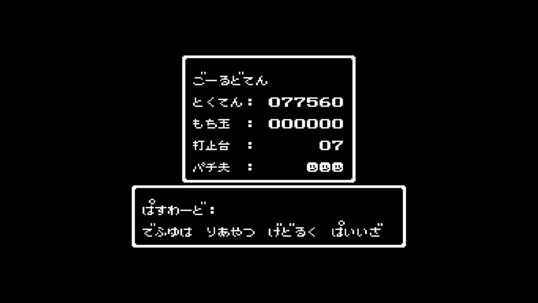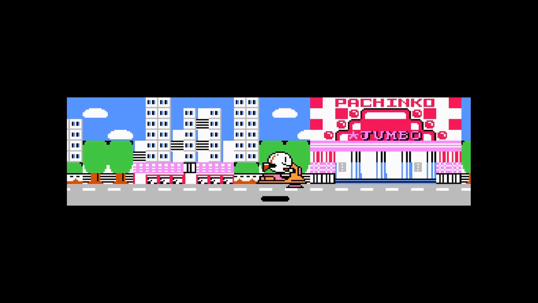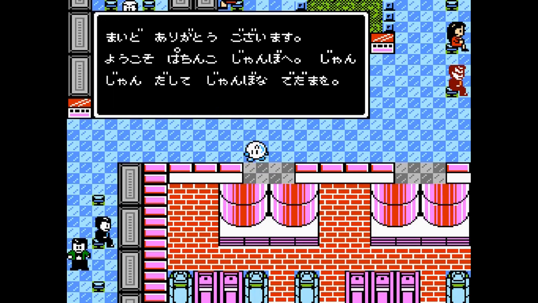I was at, I mean, if it was at 60,000, maybe it's every, I don't know, it doesn't matter. So yeah, this is great. We just have to wait for our score to tally here. There we go. We got a new password. I'm sure this password will probably work for you guys. It's probably the same password every time, so if you guys want to play Pachinko Jumbo, you can jump right there.